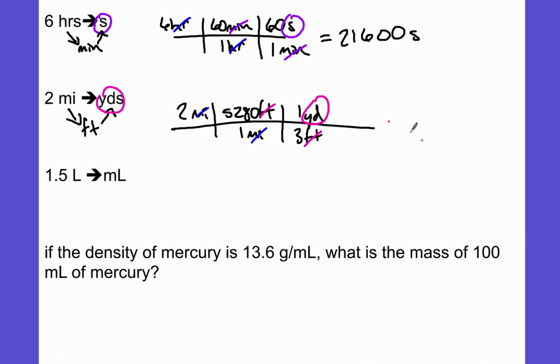Apparently, in 2 miles, there are 3,520 yards. Again, if you show your work, that's the important part right now. The answer is just going to help you check with your partner on your quiz. Make sure that you get the right answer. Because if you both did your own work and you both came up with the same answer, it's very unlikely that your work would be different. Right? So you don't have to check every step of the work if you can just check that one thing at the end.